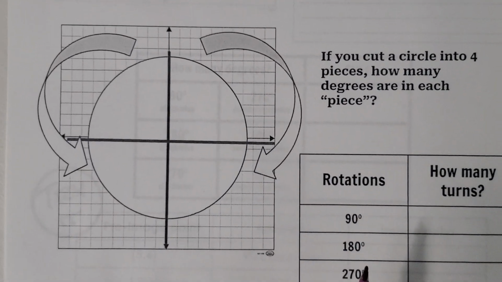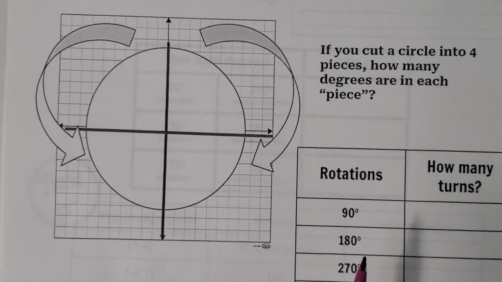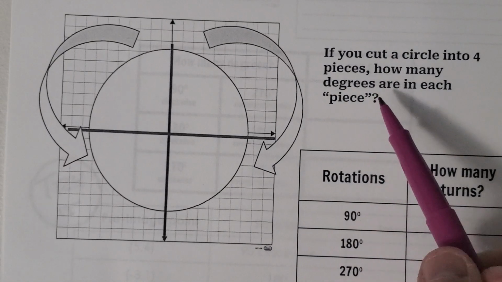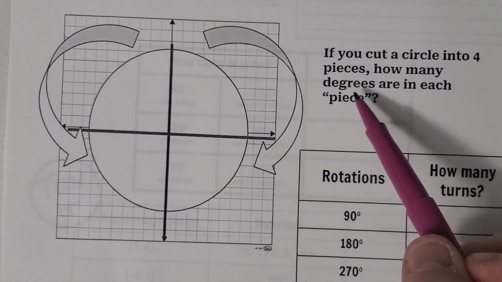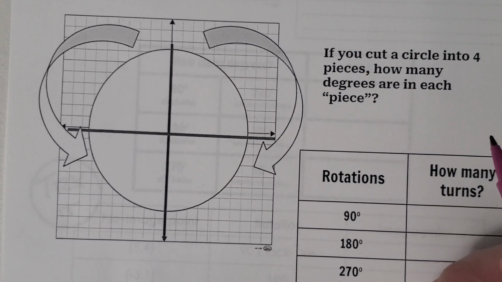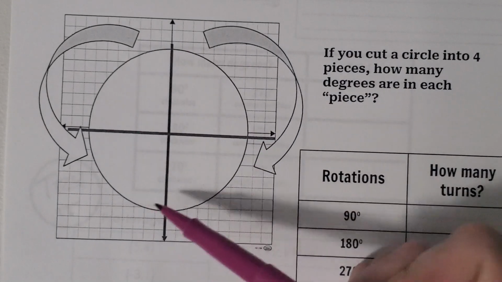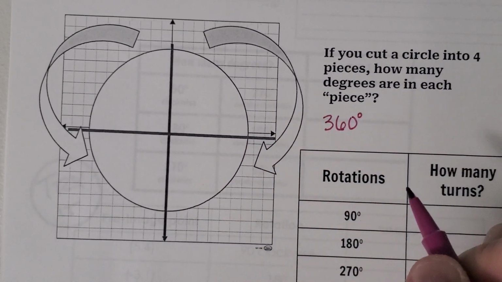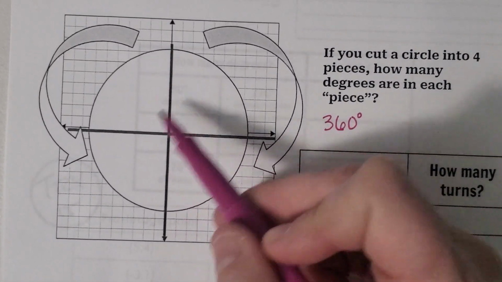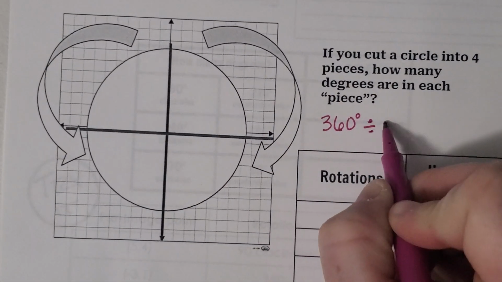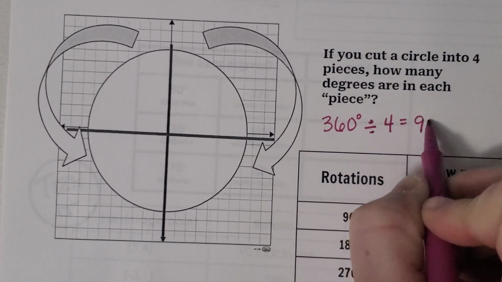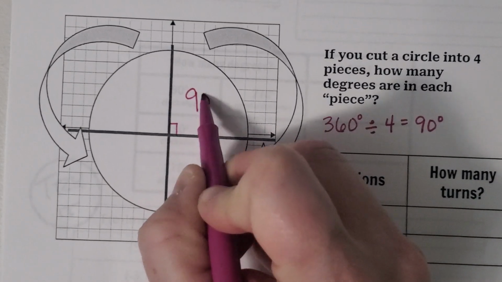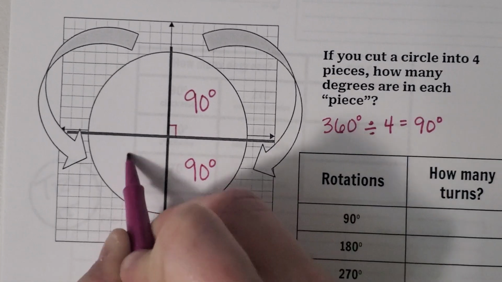this graphic will help you figure out which direction and what to do. So the question that I asked on this paper is, if you cut a circle into 4 pieces, how many degrees are in each piece? So on this coordinate grid, I've added a circle, and we know that the entire circle is 360 degrees. And if we split that circle into the 4 sections or the 4 quadrants, 360 divided by 4 would be 90. So a lot of you recognized that this is going to be just a 90-degree angle. So each of these quadrants are 90 degrees.